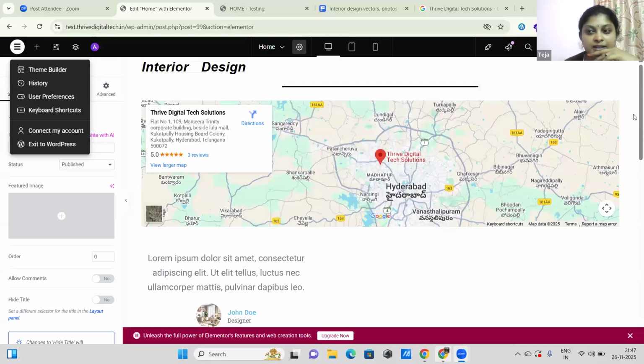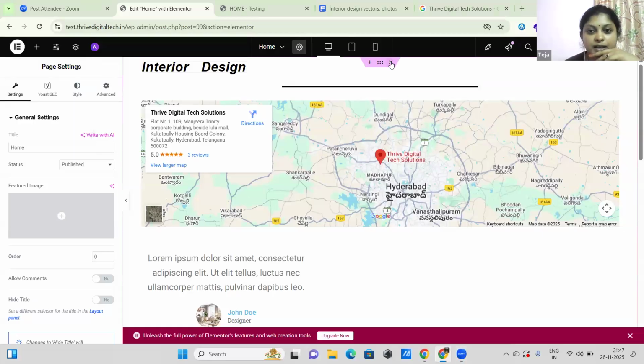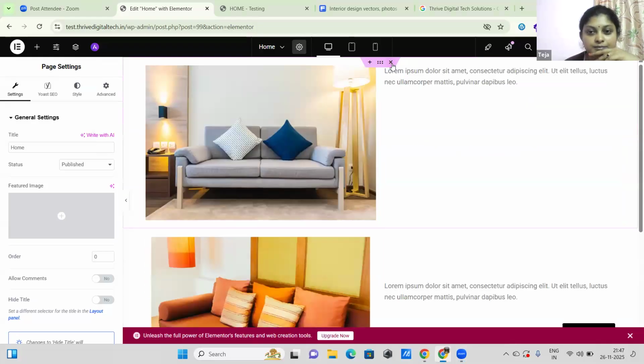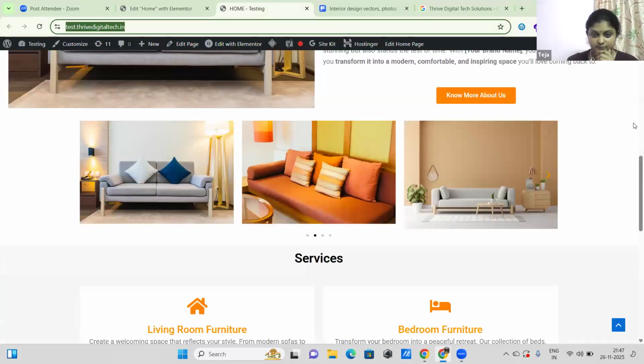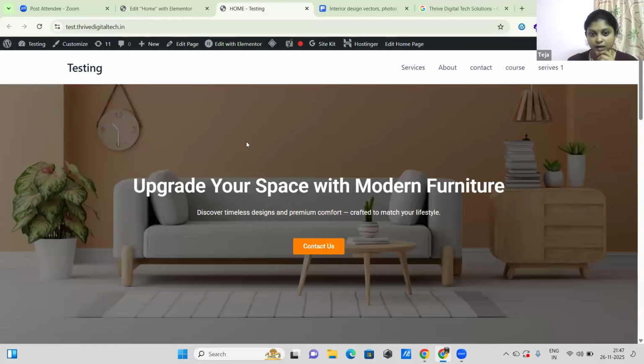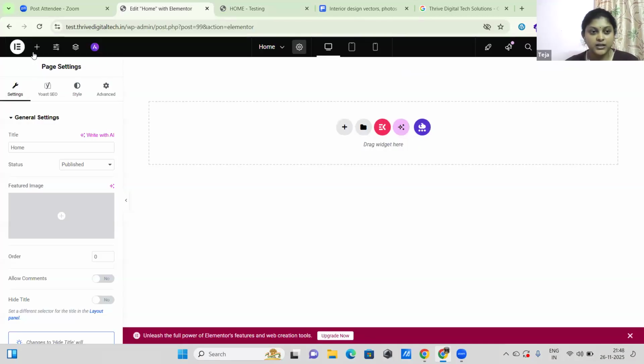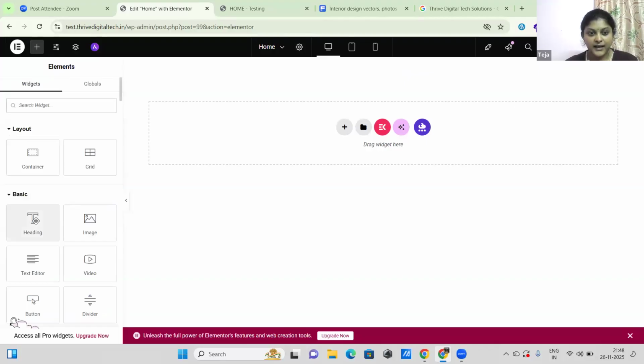See, hero section. Now I want to design a hero section. Space will be used anywhere in the content if you want to increase the space. If you want to have space between any content or any image, you can use space at that time. But in the hero section, how can you create it? It has an image in the background and you have space at the top and bottom. In the middle of those spaces, you have this content, right? So this is how you can create it.